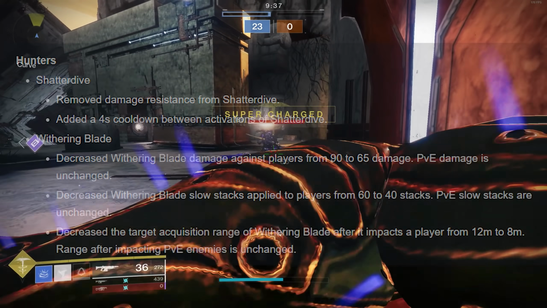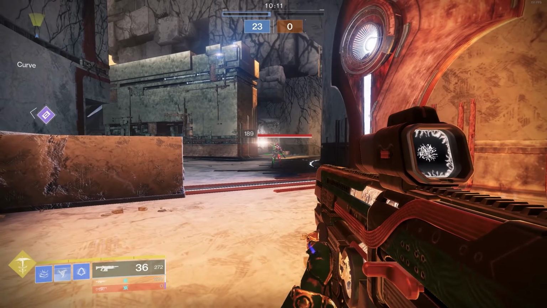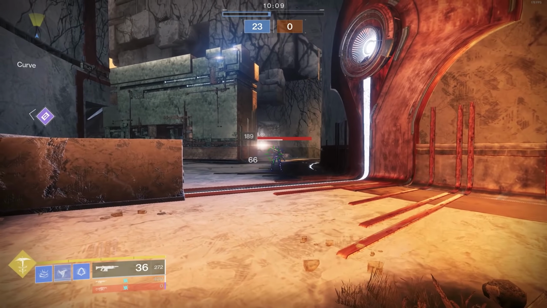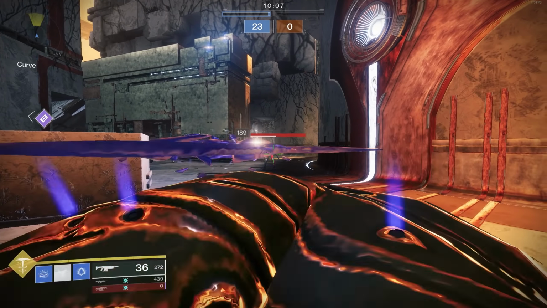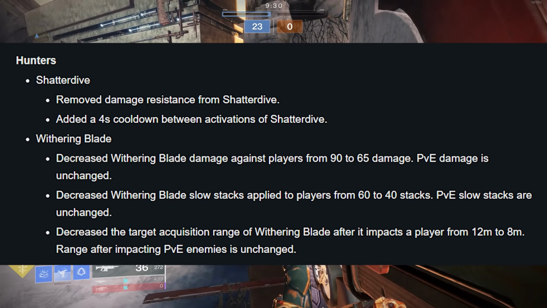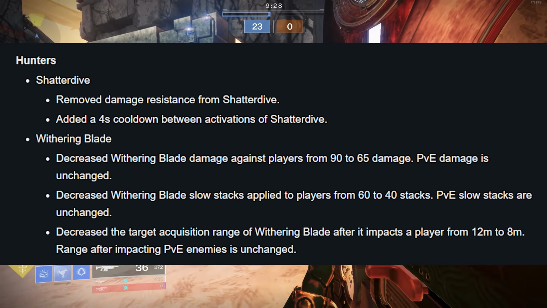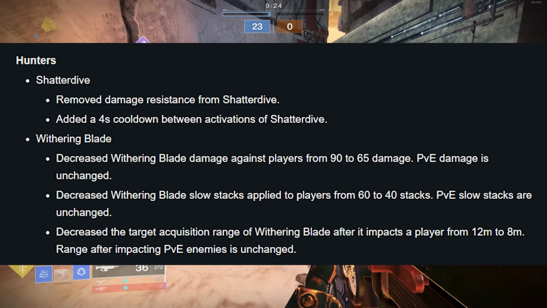Now, you need 100 in order to freeze the target. This means even with double Withering Blades making contact with the enemy, this will not freeze the opponent. You will have to do 2 Withering Blades, including maybe even a dodge, if you're taking advantage of the aspect Winter Shroud, in order to actually freeze the opponent. There's also been a decrease in target acquisition range of Withering Blade after it impacts a player from 12 meters to now 8 meters. Range after impacting PvE enemies is unchanged.